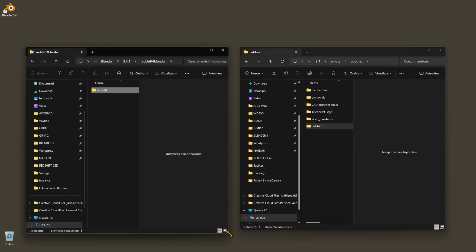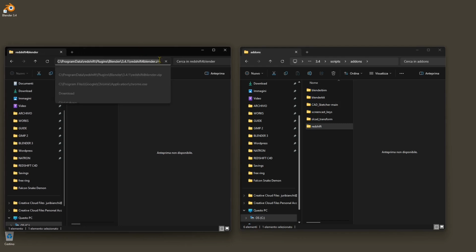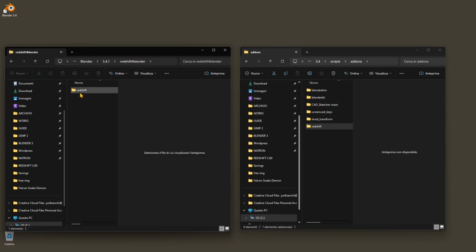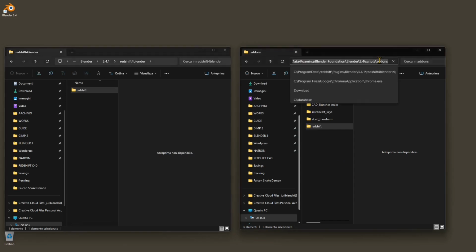Now, before we start, let's make sure that you have done these operations. You have Blender 3.4.1, and you navigate to this link to get the zip file for Redshift for Blender. Then you double click on the zip file and click and drag the folder inside it into this other directory, which is for Blender.